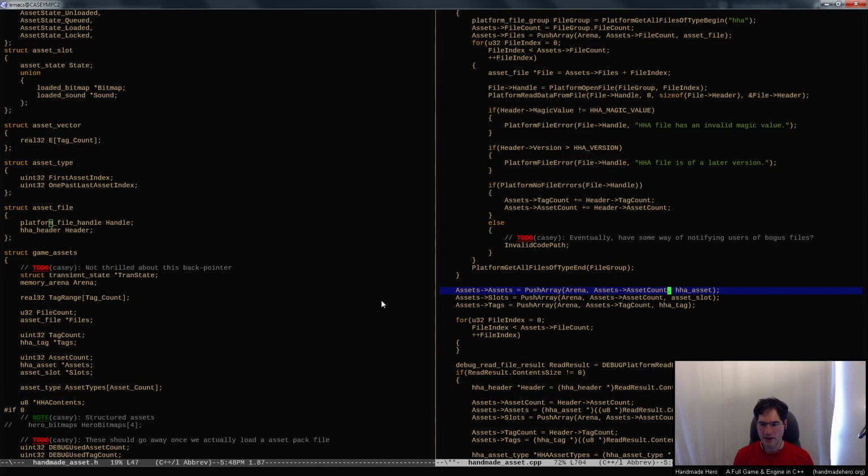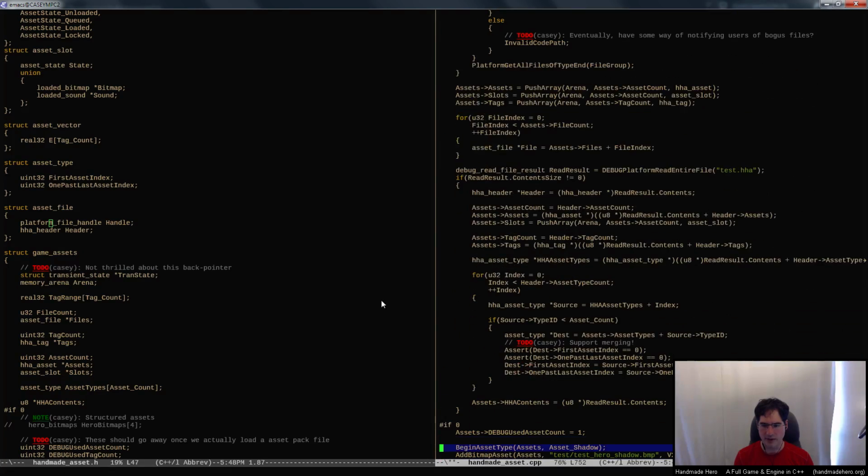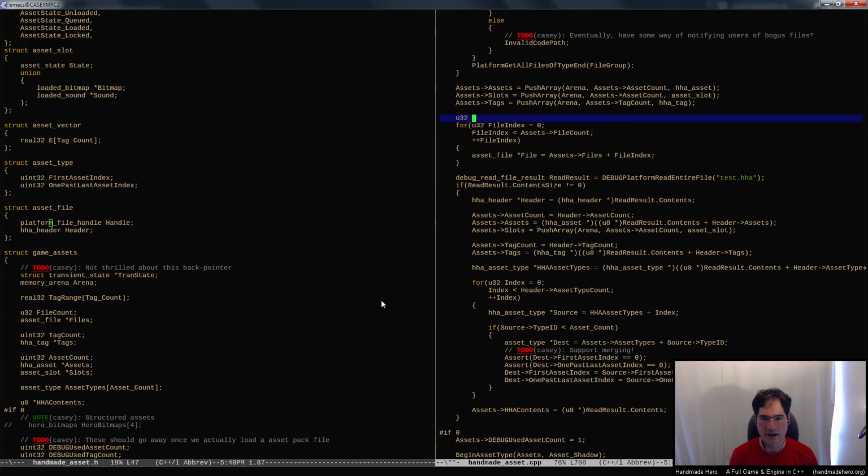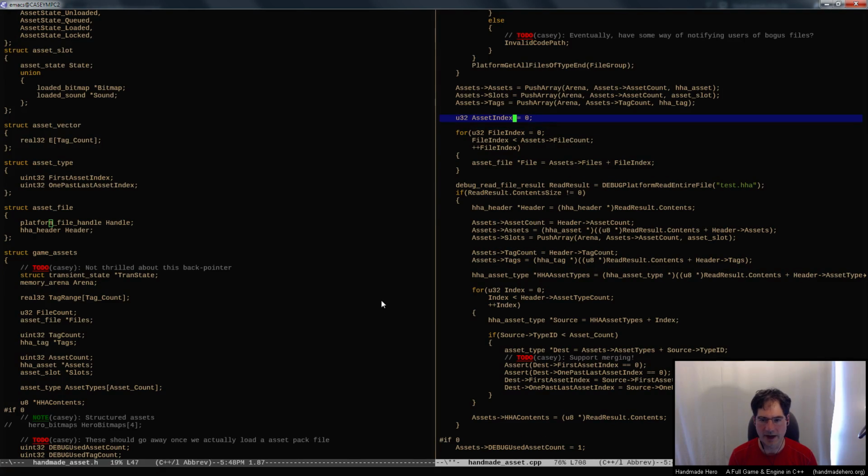So in here, we do push arrays to get the slots that we need, and then we just go through and actually load all of the data out, right? We load all the data that we actually want to load into the locations where we want to load them. So we'd have like asset index or asset count here, and tag count here.